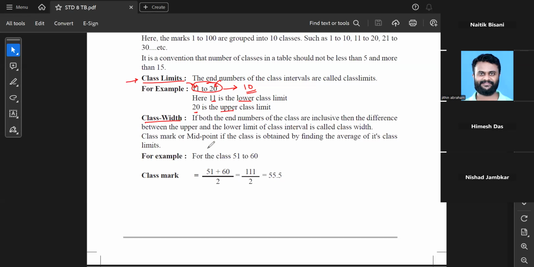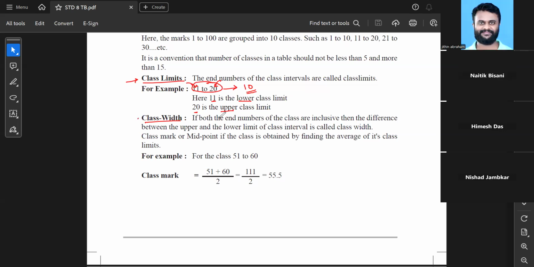Naitik? Sir, in the textbook it is given that we have to subtract the upper class limit from the lower class limit, but it should be that we have to subtract them and add one to it. They have not mentioned adding one. Yes, yes, I can see that. I will inquire on why this has not been mentioned over here and get back to you. But logically speaking, class width is the width of the class. Width कितना है, उसके अंदर कितने elements हम लोग cover कर रहे हैं, that is the width. In this case, it is 10. Okay, sir. Thank you.